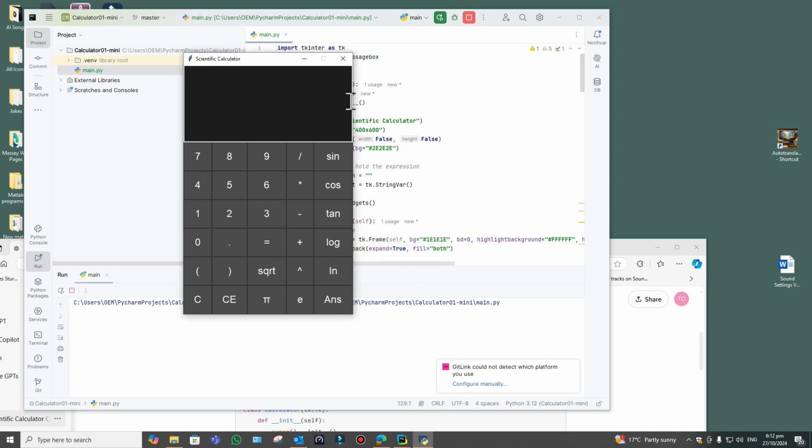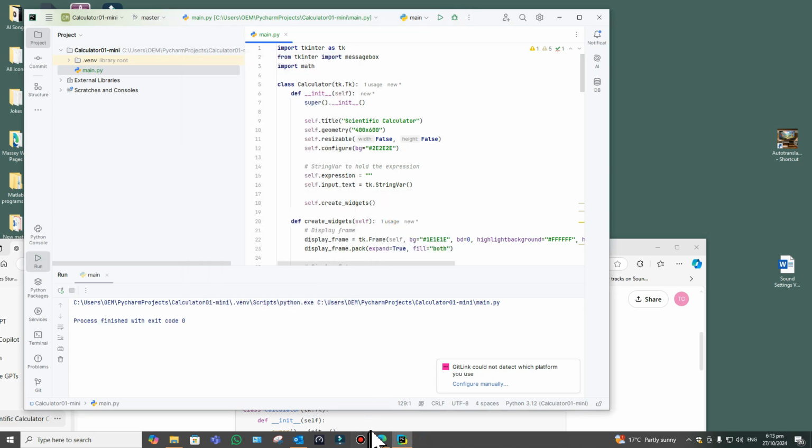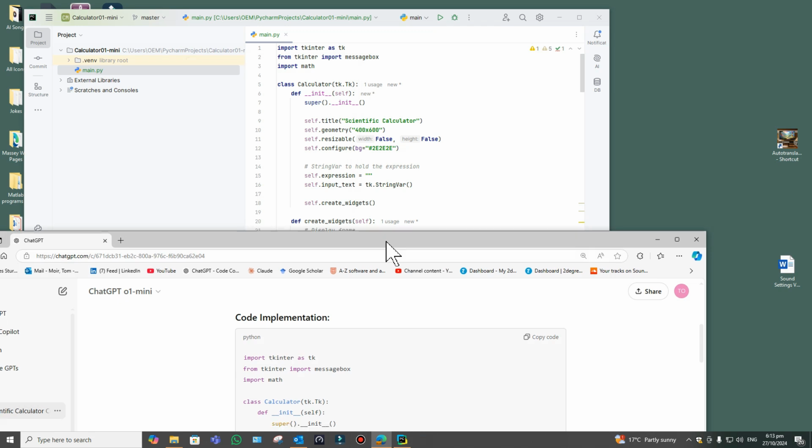So it's not closing the brackets. It's got E correctly. Oh, that's wrong. Log E, and that should be wrong again because it's not closed the brackets. So equals. Okay, so let's just go back. So that's its first go, which is pretty damn good.